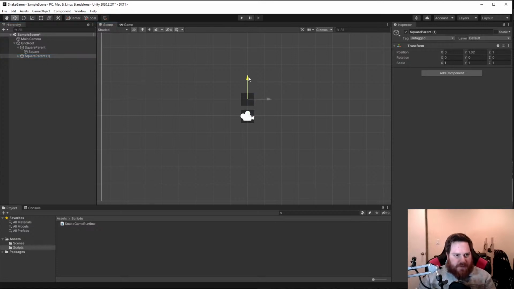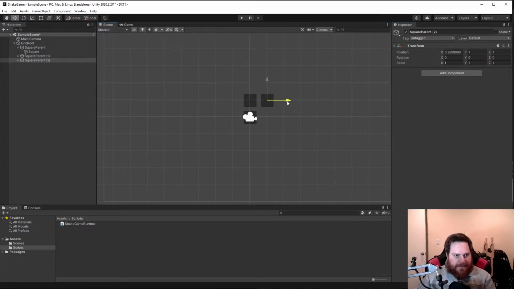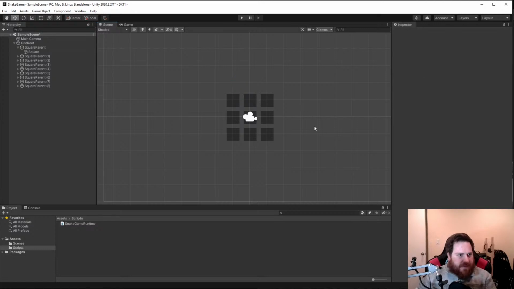and move it up one spot and duplicate that, duplicate that. And again, I'm just right now setting up the look and feel of our game. And these are non-programmable objects.